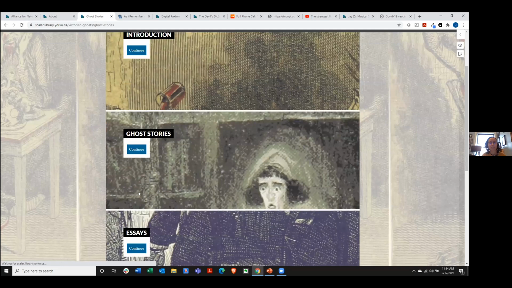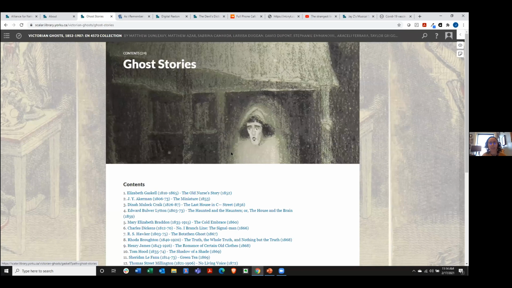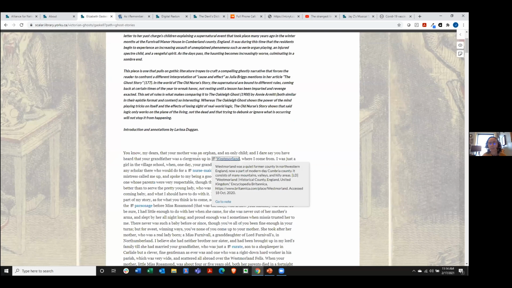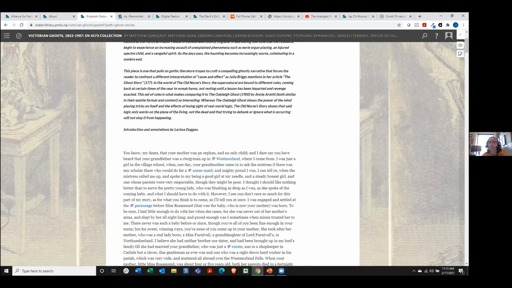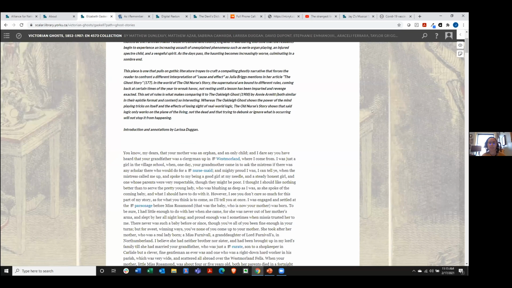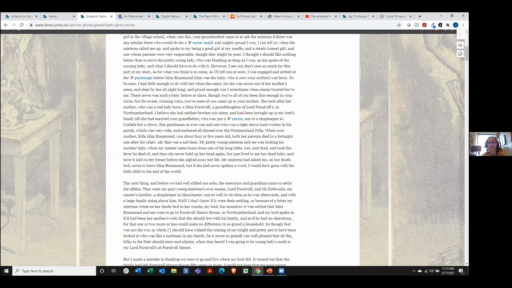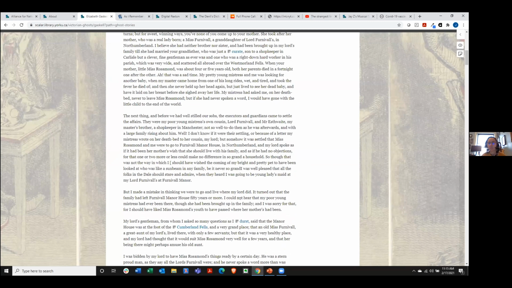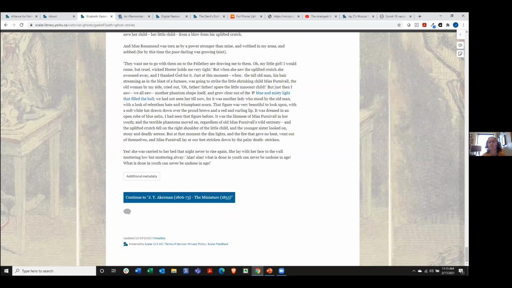The students have the text from this public domain ghost story, and they are annotating different parts of that story using notes here. They've also created essays around each of the stories, which are available under this essay section. Again, it takes you through each Victorian ghost story. There are annotations, and it's structured the way this particular author wants things to be structured.